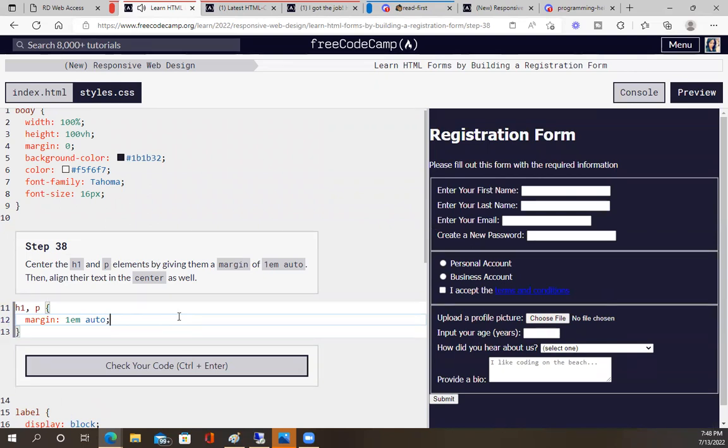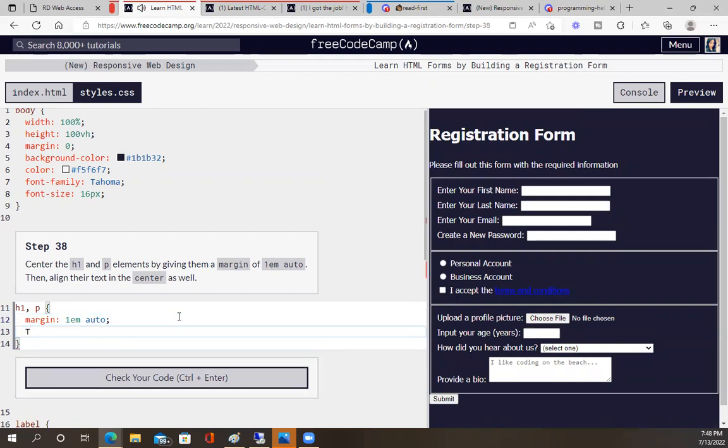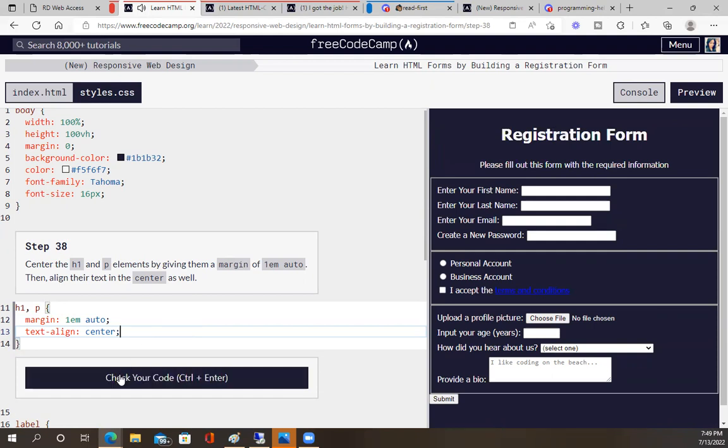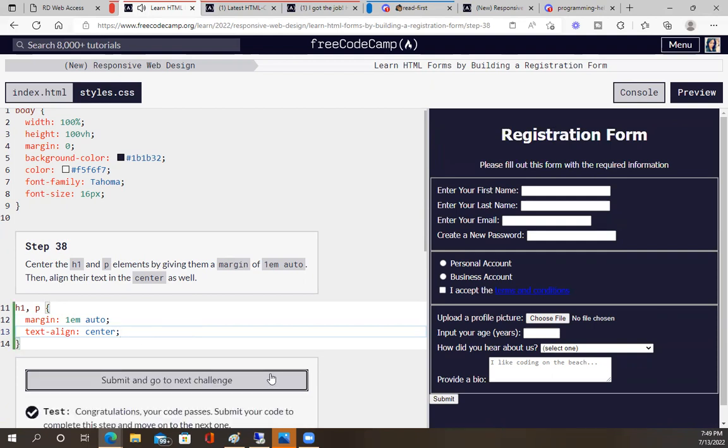Then align their text in the center as well. Text align. That was pretty easy, you guys.